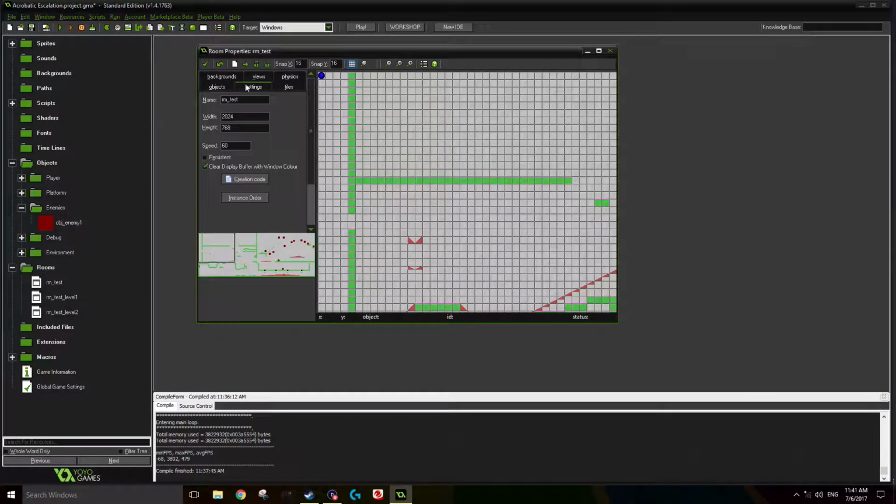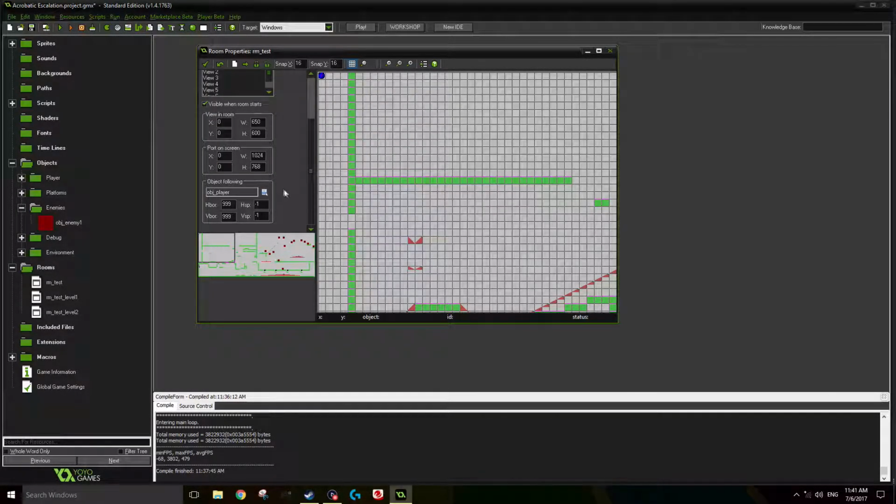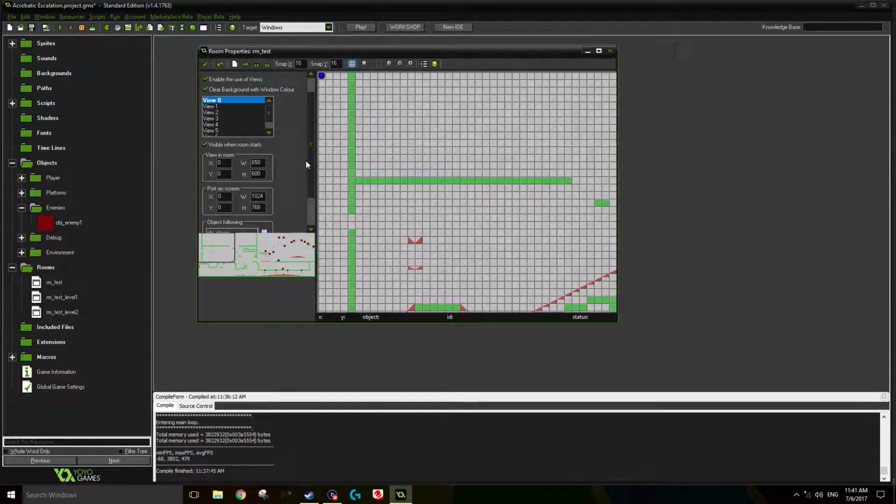In the Views tab in each room, tick Enable the use of views and Invisible when room starts. In Object Following, select OBJ Player and set the H border and V border to 999. View in room can be customized to your heart's content, though I personally have left it at 650 by 600 and left this alone.